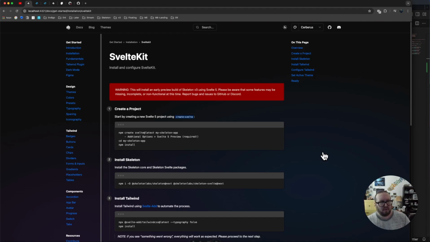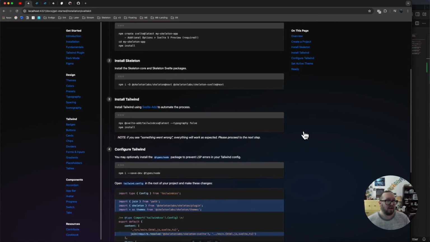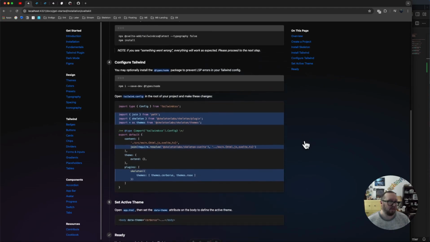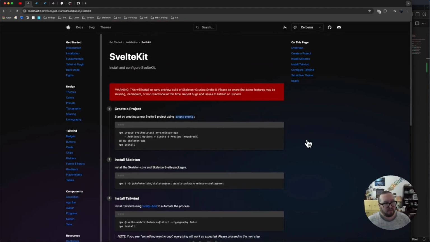Just to give you a little history, we originally created the CLI to address some of the issues with it being very difficult to onboard and create a new project with Skeleton in the early days, pre-release v1. That has changed dramatically since then. We've really smoothed out a lot of the onboarding process. It's much, much simpler, just a handful of steps. You can see them on the screen here. It's really not a hard process compared to what it used to be. So really the role of the CLI has shifted, and we're discussing it internally. It may or may not return. Just wanted to address that real quick.